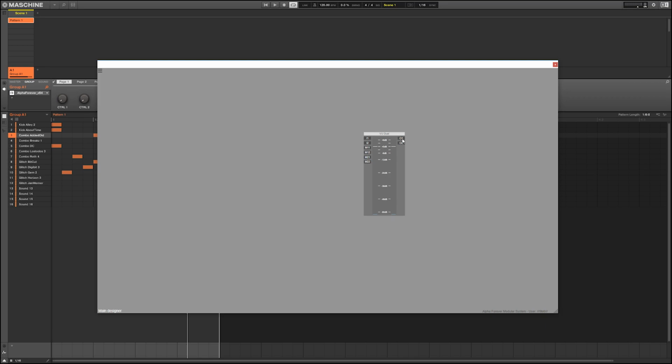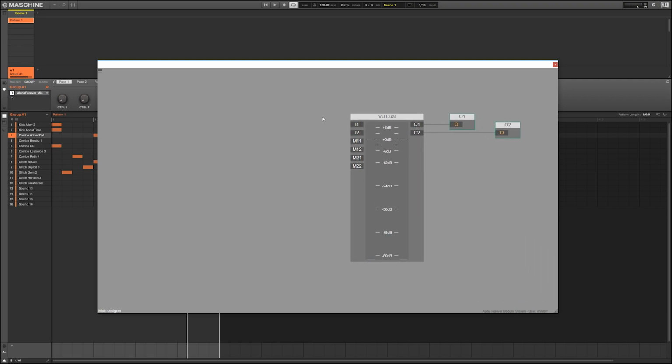So basically we are going to build a compressor now, and we are going to use a VU meter. This VU meter is a very handy tool, you will see. And in the end we are going to have a gain reduction thing, so we are going to have a gain node here, because we are going to work with a stereo signal.